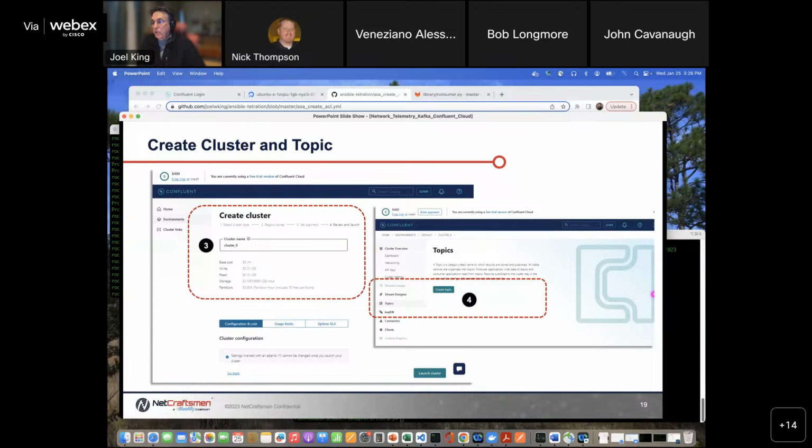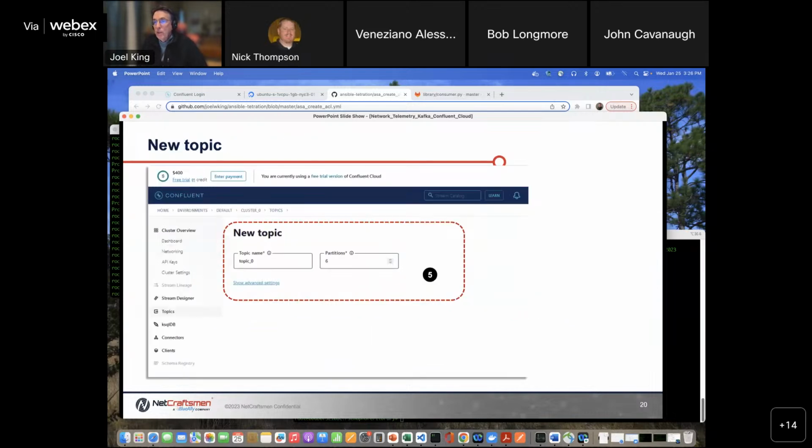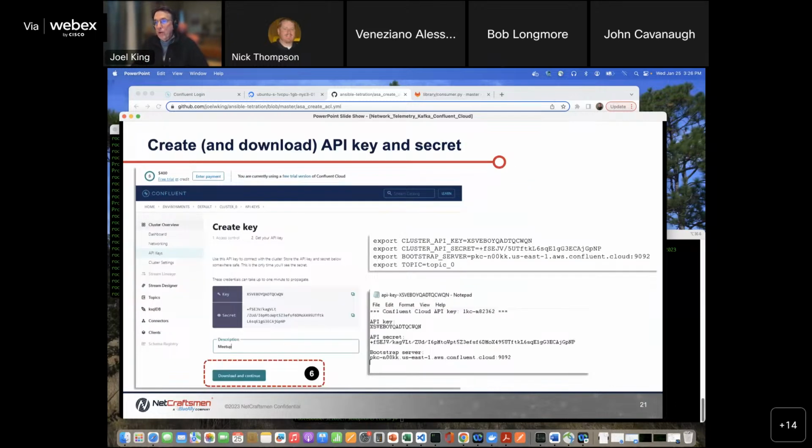We launch that cluster, and as part of launching that cluster and then the topic underneath it, we get the option of creating a number of partitions. I said the default was 6, so we select 6. And within a few minutes of using Confluent Cloud, the only thing that you need to do is create a key and download it, and it'll get downloaded as a file.